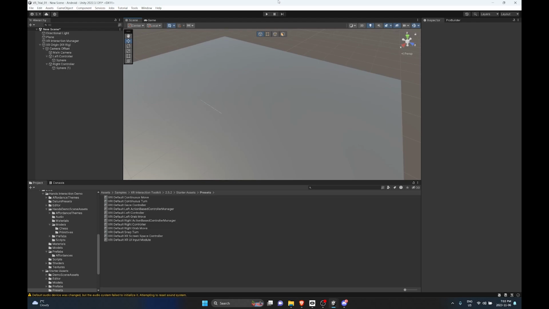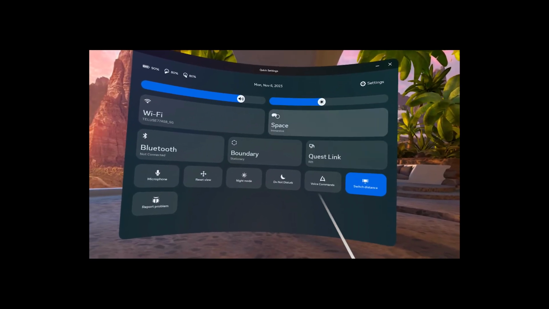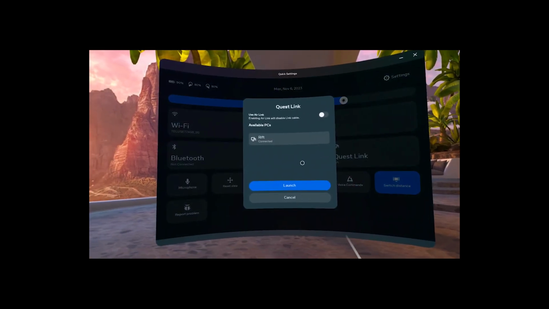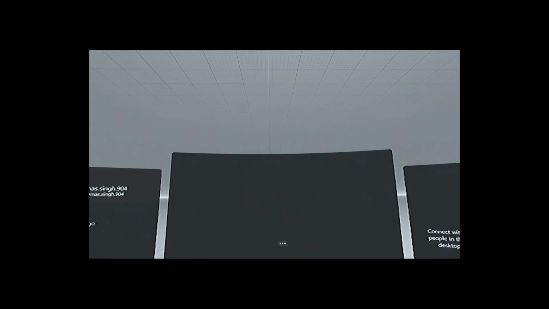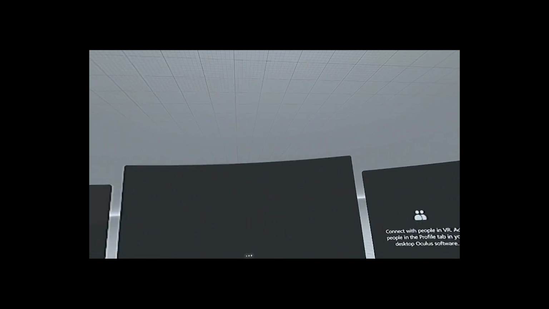At this stage, let's go ahead and do a test. First things first, let's go back into QuestLink on the Oculus Quest. Once you're in Oculus Rift, gently lift your headset and press play in Unity.